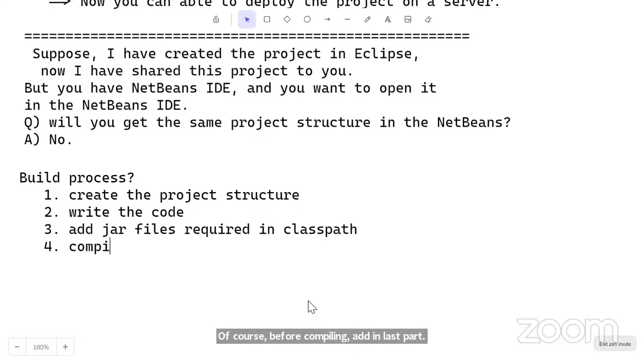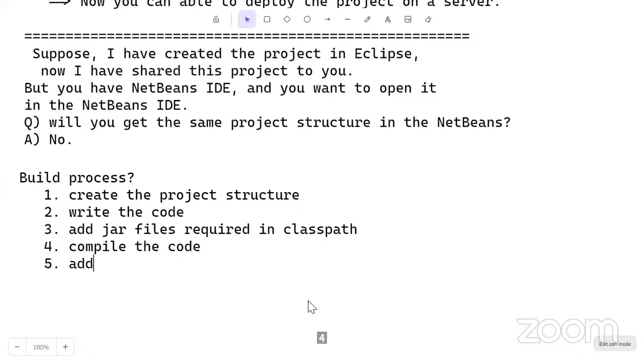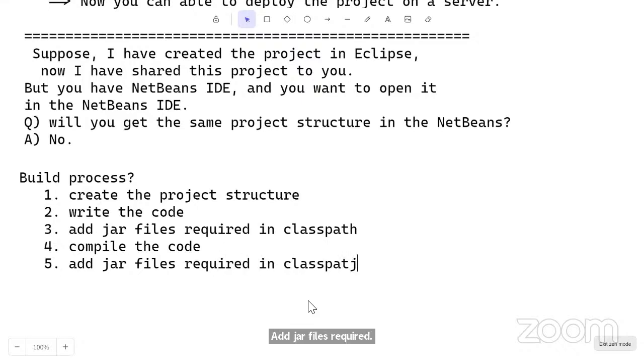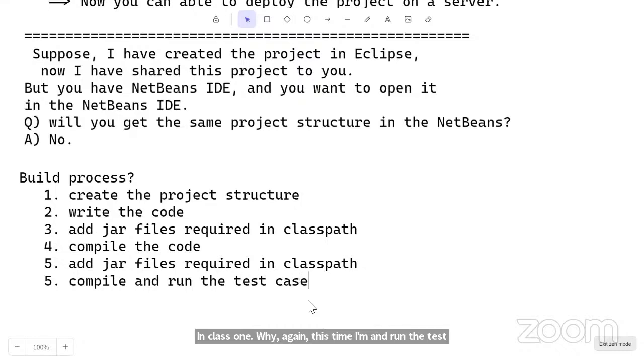Fourth, compile. Fifth, add the jar files required in the class path. Why again? This time, compile and run the test cases, JUnit test cases.